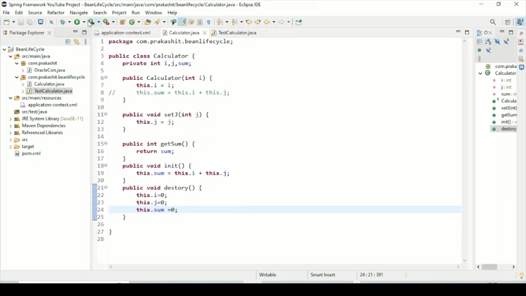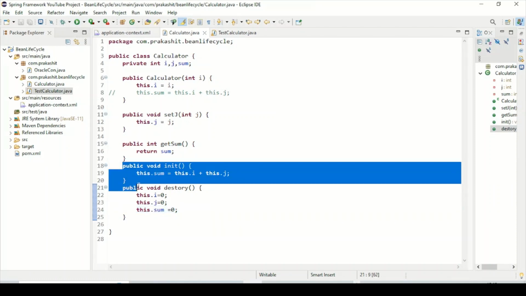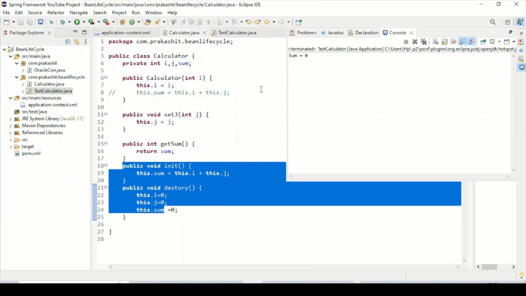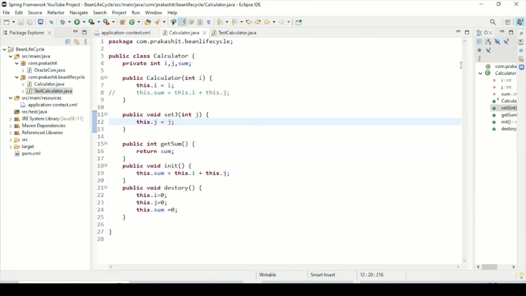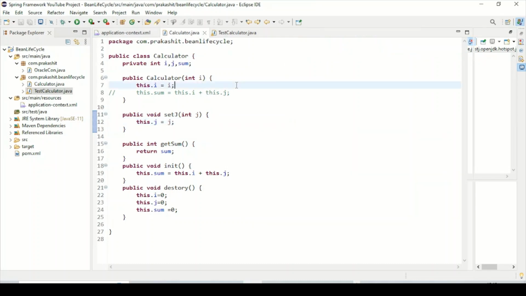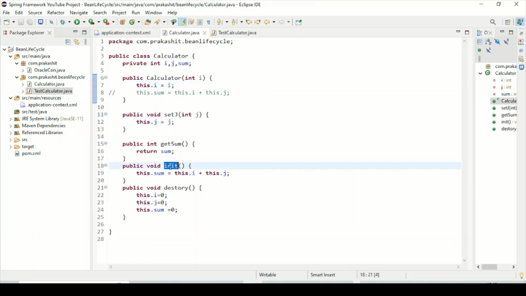Let me run this. I will tell what will happen. Though I have written the init method and destroy method, what is going to execute? I have written all these, but I am getting 0 because I have removed this logic and written it here. This should be 10 and 30, so we should get 40, but we are getting 0. Why? Then this method should be called.